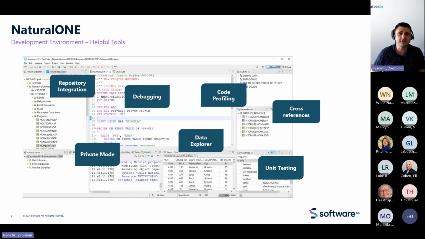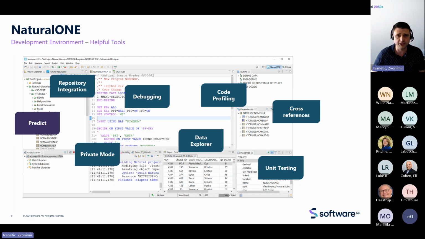They are mainly based on RPC communication of subprograms, but it's a strong capability where you should also look into if this can help you in your daily work. And additionally to this, we have additional plugins, two that I want to mention, which also belong to an additional product which many of our customers, and you probably, have. And there's also a specific plugin in NaturalONE that you can use.